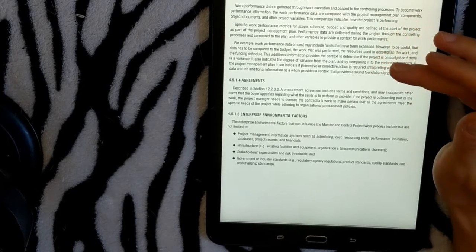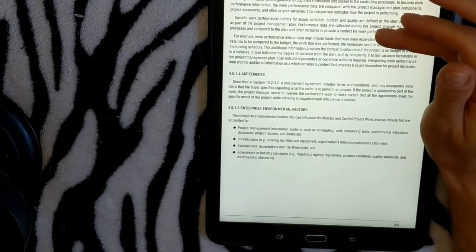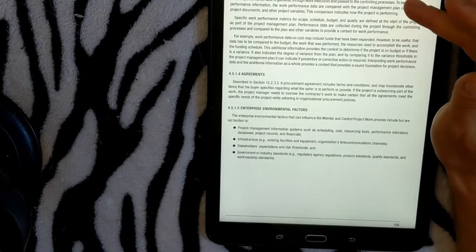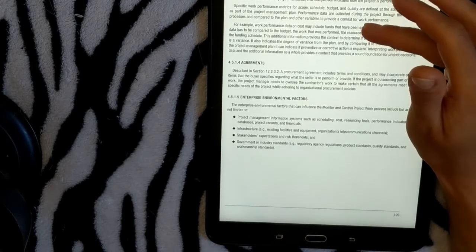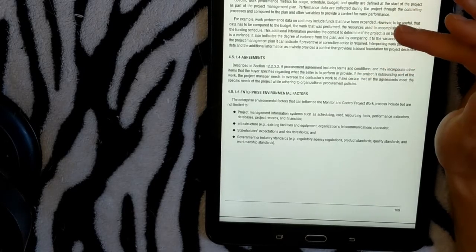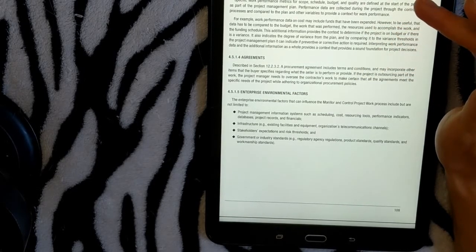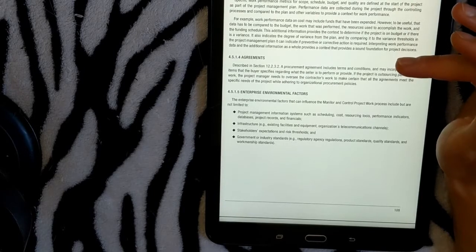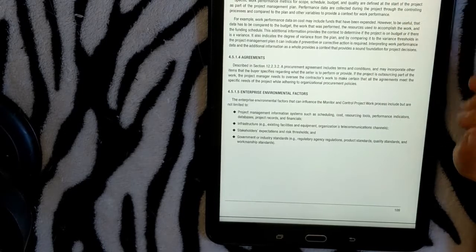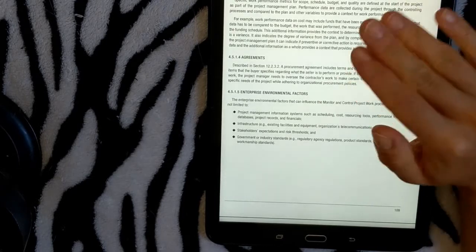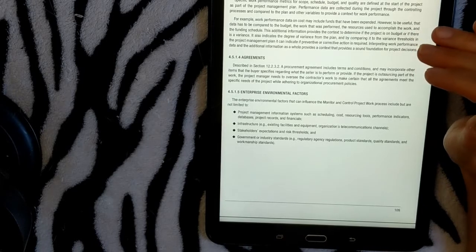For example, work performance data on cost may include funds that have been expended. However, to be useful, that data has to be compared to the budget, the work that was performed, the resources used to accomplish this work, and the funding schedule. This additional information provides the context to determine if the project is on budget and if there is a variance.